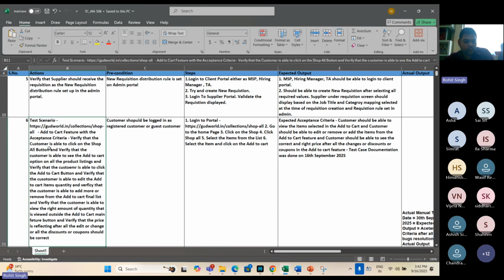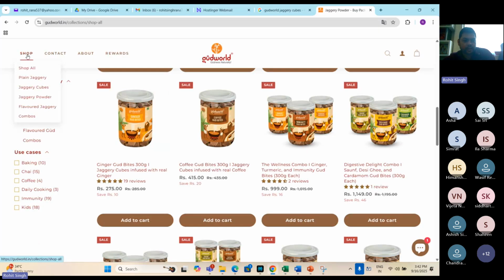ठीक है अब let's say कि guys functional testing means अभी तो मैंने ये सारे इंक्लूड कर दिए एक ही में तो इसी के सारे उसके रिग्रेशन भी हो गया ठीक है अदरवाइज एक एक करके अगर मैं करूंगा दैट मीन्स कि फर्स्ट functional testing would be I am able to click on the shop button. Second functional testing would be I'm able to click all the shop, all plain Jaggery, all these options.